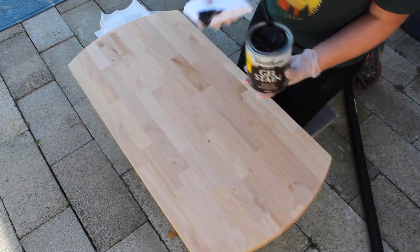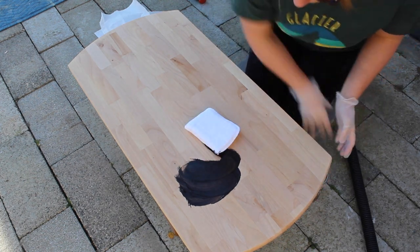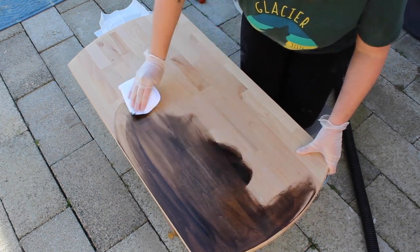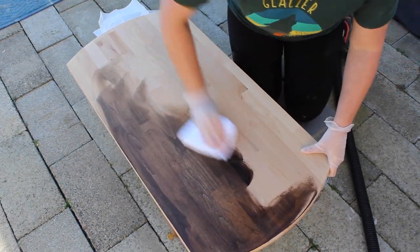For the top, I chose to use Varathane gel stain in the color Kona, and I am applying this with a staining pad, and I only did one coat. This is a really pigmented stain.